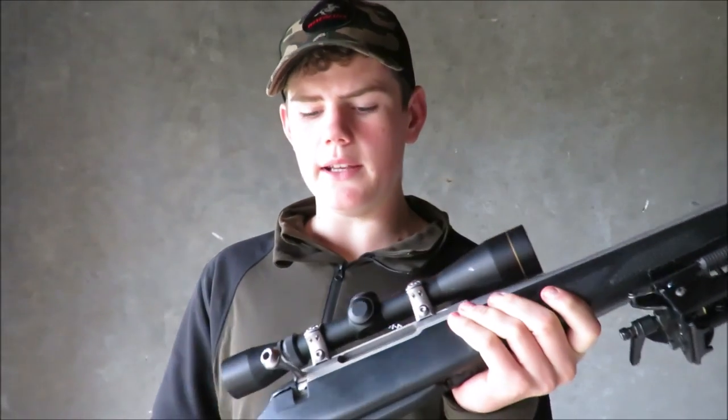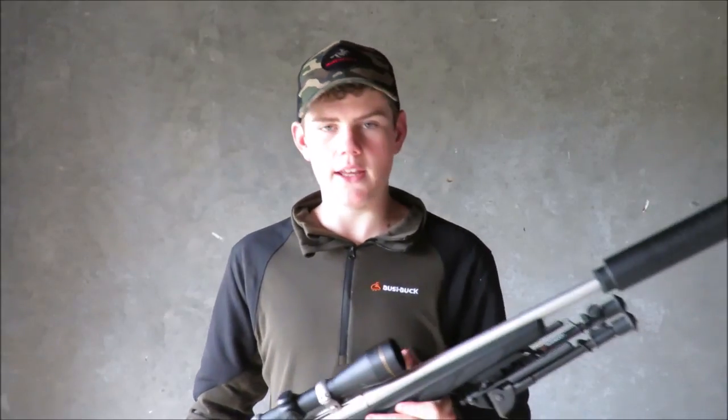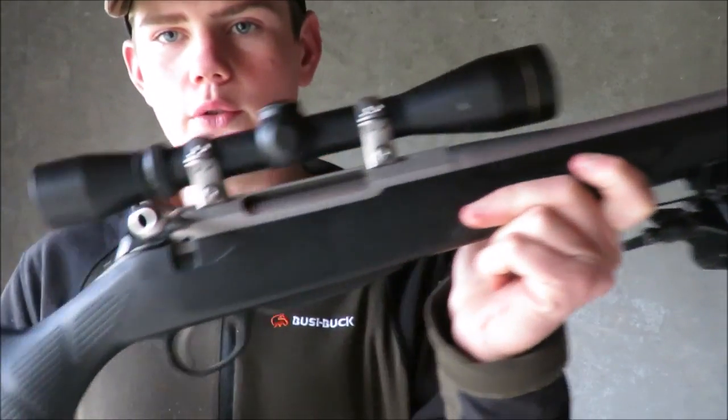So this particular one is chambered in .223 Remington, which is a nice versatile caliber for shooting small game from rabbits and magpies, hares, right up to red and fallow deer. We're going to shoot a target at 100 metres, fire 3 shots at 100 metres and then 3 shots at 200 metres with Winchester Super X 55 grain. So all going well, we'll get through while it's touching. That's the plan anyway. First I'll give you a bit of a rundown of the rifle.